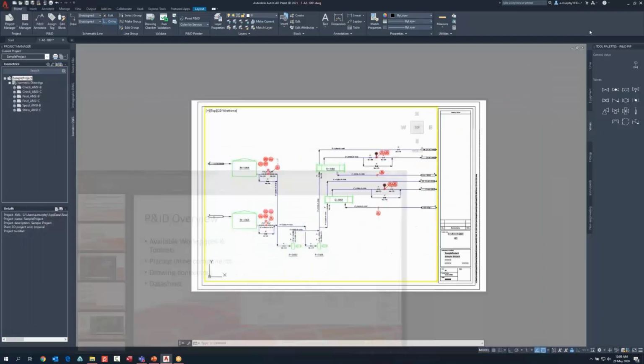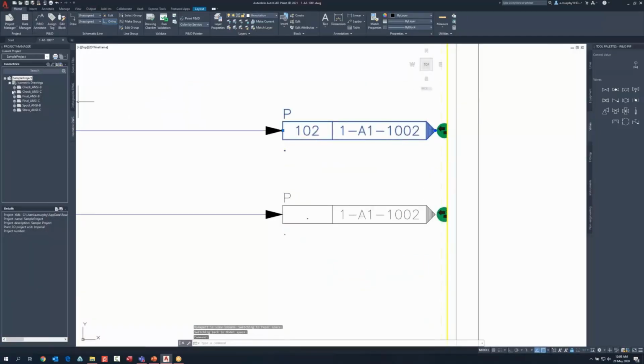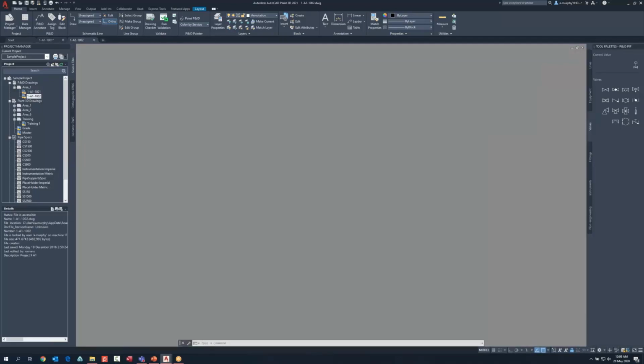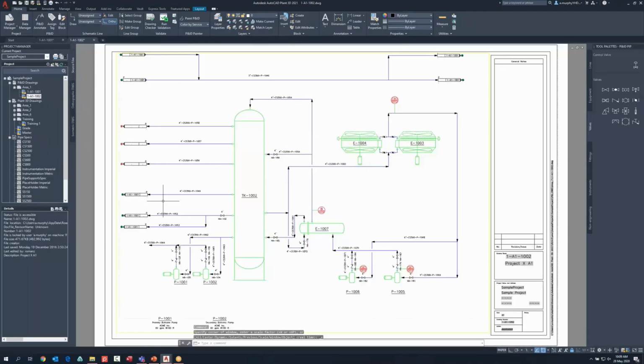Just to show drawing connectors as well, if I select this drawing here, I'll navigate back to my source file and show the P&ID I'm currently working on. I've only these two P&IDs here. I'm currently in A1001, but if I right click here, I can click on View Connected, or I can click on Open Connected Drawing, and this will take me to the drawing which is connected to this pipeline. So if you start to build your P&IDs, you can navigate between your drawings and jump from drawing to drawing, and you can connect these off-page connectors between drawings, which will allow you to intelligently jump between drawings and work within your P&ID workflow environment.